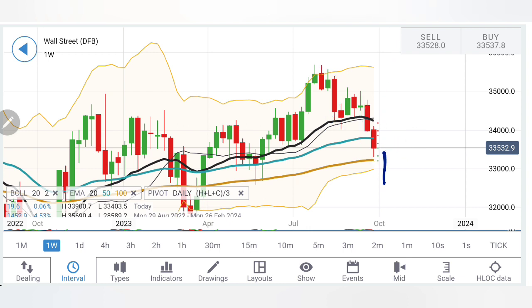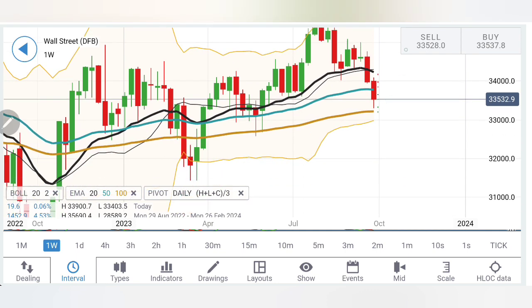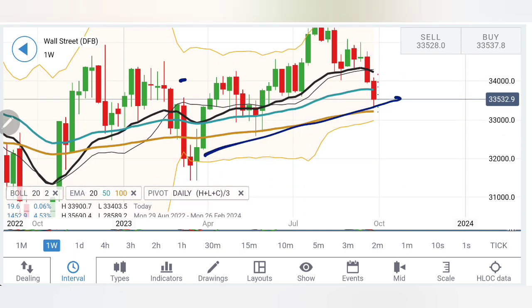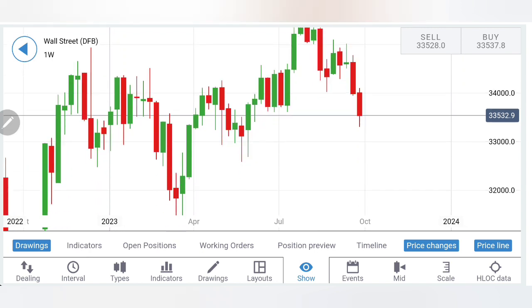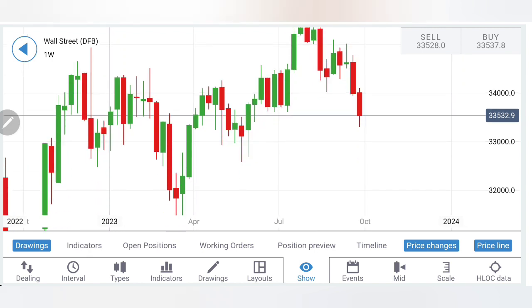What to expect from the month of October? Is it going to crack further on the downside, or can we see a reversal from these levels staying in this bullish channel? We will see with the help of charts and indicators. First, we'll look into purely charts followed with indicators. Towards the end, I will give you the summary of the observation along with the trading strategy and trading levels which you should watch out for. So do watch till the end.